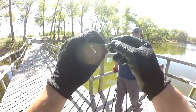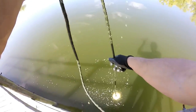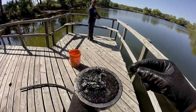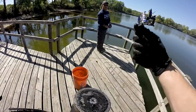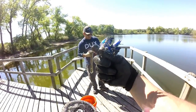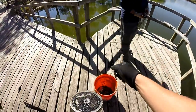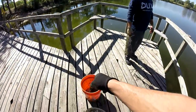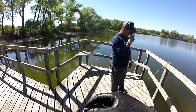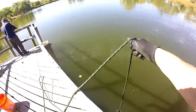Look at all them bubbles coming up! We've got a huge nail and — look at that — a D battery, double D, whatever you call them, completely corroded and deteriorated. I think that's one of the most common things we find is batteries, and that's proof: don't throw your batteries in the water. They deteriorate and all that acid goes into the water, so after a thousand batteries being thrown into one little pond you can see what might happen.